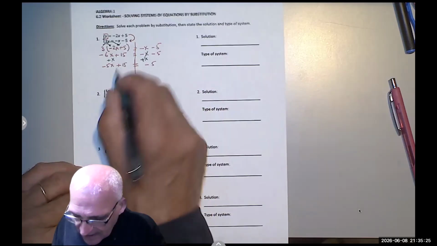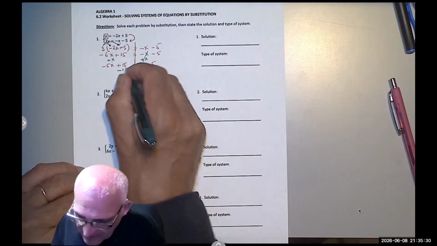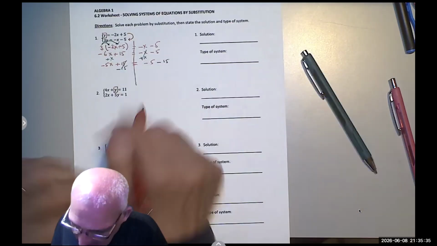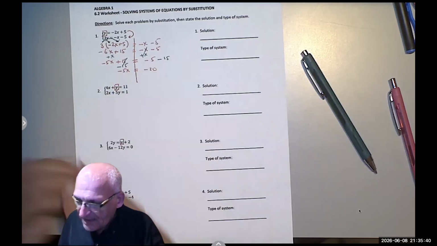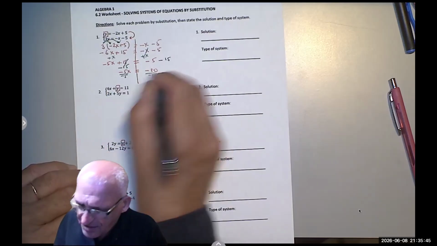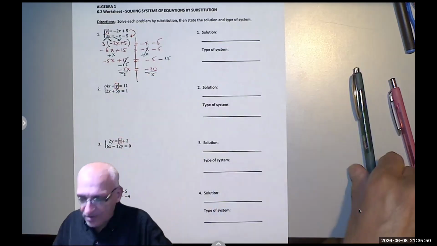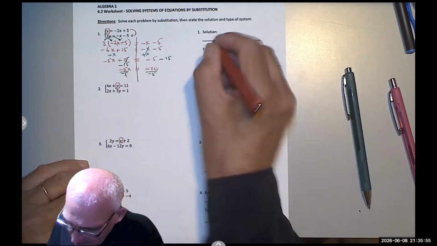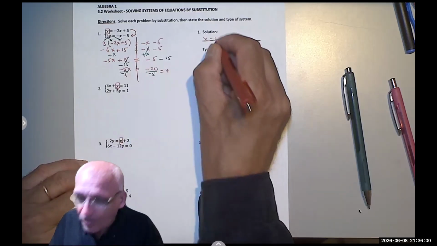Next step, I don't want constants on the left-hand side. So I subtract 15. If I subtract 15 from the left, I have to do it for the right. And that will give me negative 5x equals negative 20. And finally, I'm going to divide both sides by negative 5. I'm not repeating that it's multiplied, so the inverse of multiplication is division, because we covered that before. So the left-hand side would be x. The right-hand side is positive 4. So x equals 4.